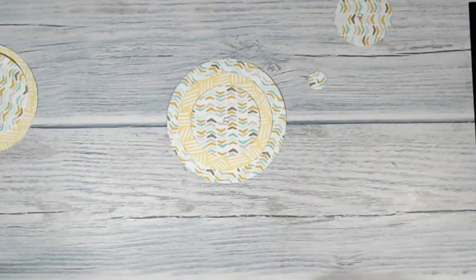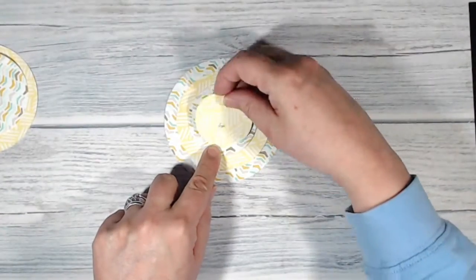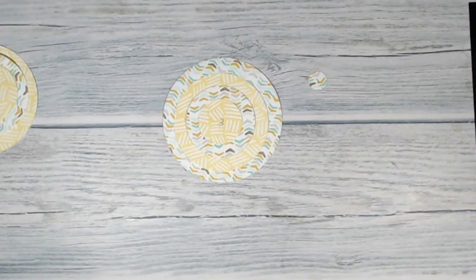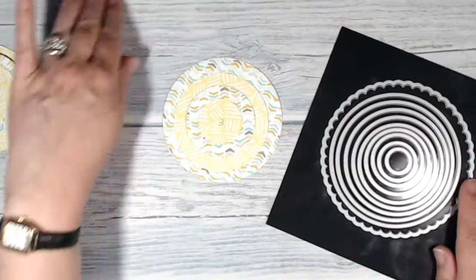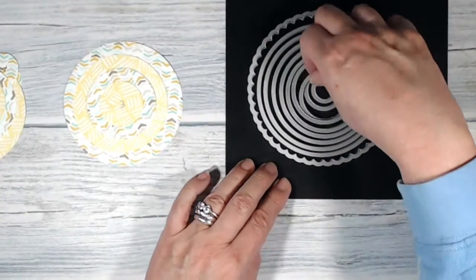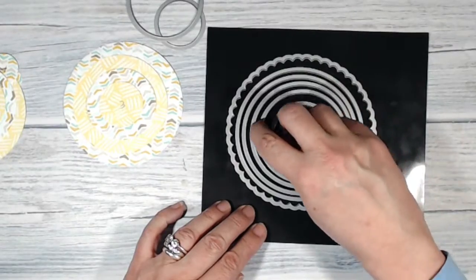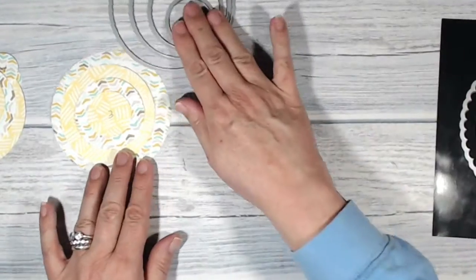So number six will probably not give me a deep enough frame — and that's the case. Let's try number five, and I think that works pretty well. So that is going to be red, silver, red. For the one in the middle, number four is going to leave me too shallow a frame, so let's try number three — and I think that is about right. So those are the dies I'm going to use: numbers one, two, three, four, five, six, seven, and number nine.